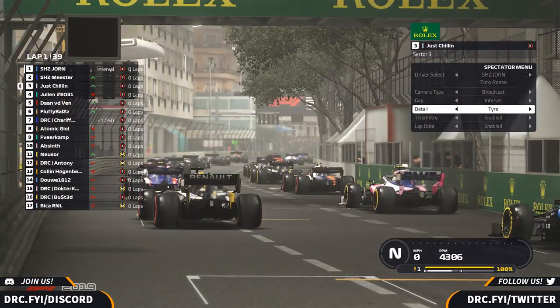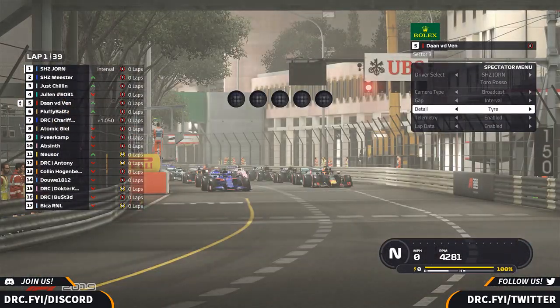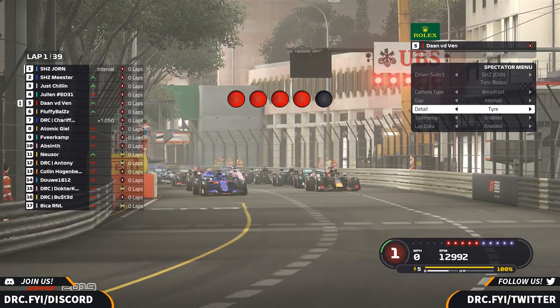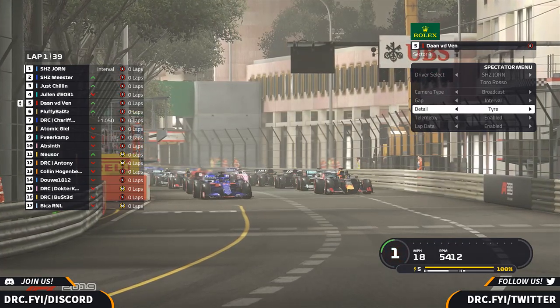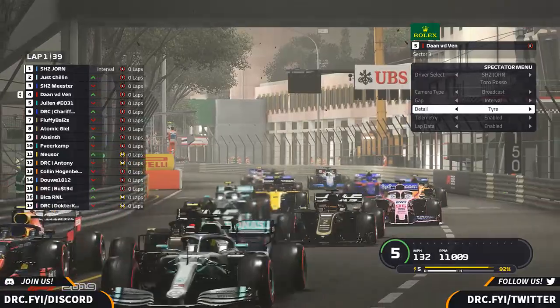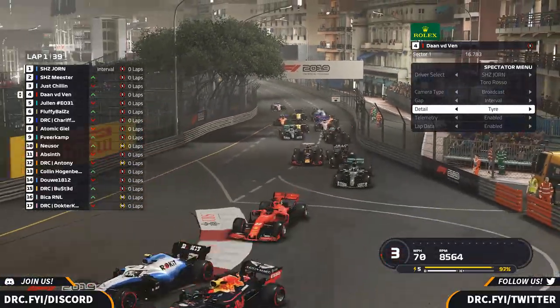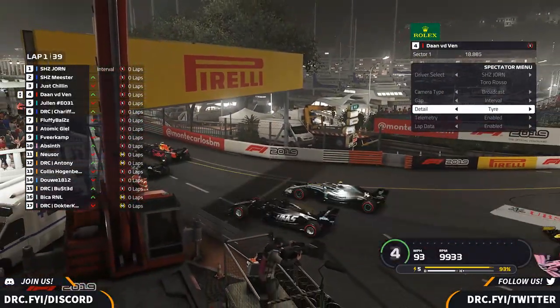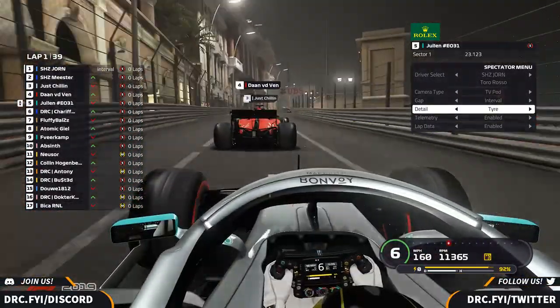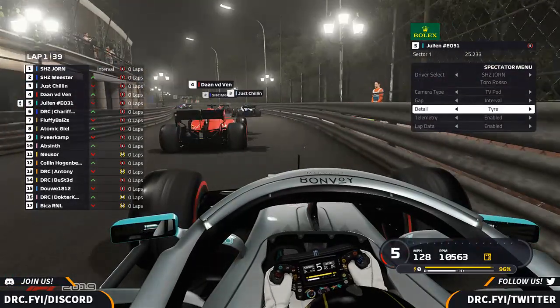But we're now on grid. Starters' orders. There we go. That's what I was looking for, a front view. And 5 red lights are on. And they're off. And we're off then for the Dutch racing competition, Monaco Grand Prix. And Jorn is leading. He's got down the inside there of Meister, and he's going to almost lead him as everyone's trying to come through that early corner. And already under pressure, Julian is trying to come after Dan Vidan.